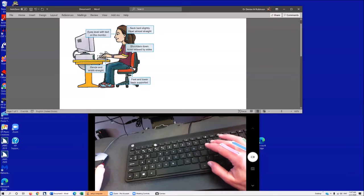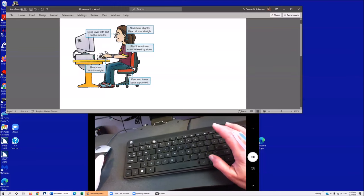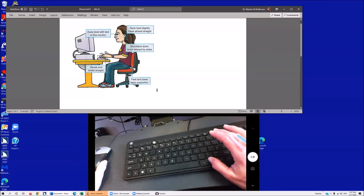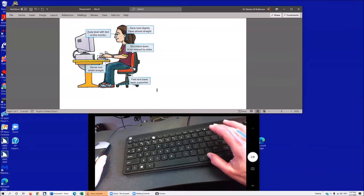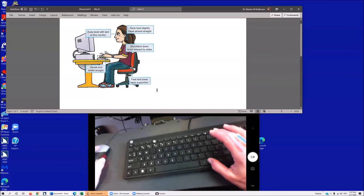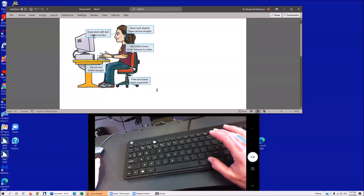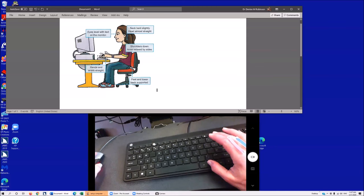If you're staring at your keyboard, your eyes will slow you down. Even if you have perfect 20/20 vision, it will slow you down. If you really focus on what you're typing and learn that keyboard, you will type over 100 words per minute. Easy, easy, easy. So your eyes should be straight forward, sitting up nice and straight, whether you see the monitor or not. It doesn't matter. Your hands are going to be straight off of your keyboard.